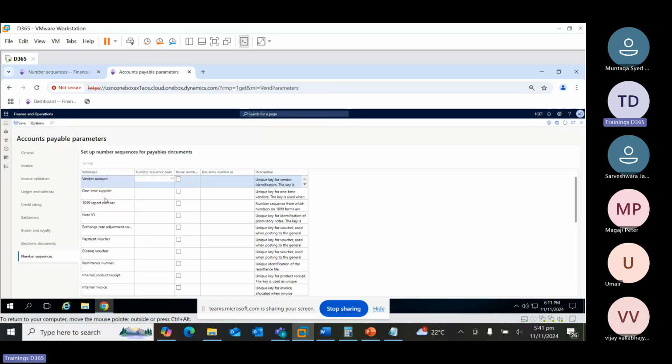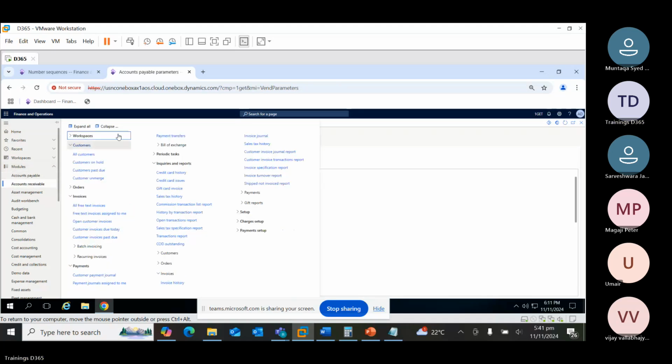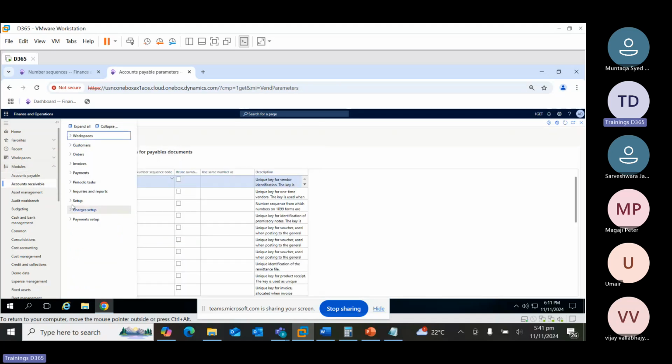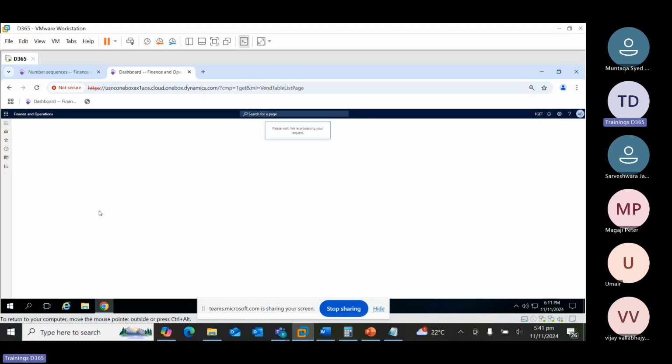Same as in AP parameters, if I go to the account receivable module, we have AR parameters. So for the configuration of each module, we will have AR parameter, AP parameter, GL parameter, project management accounting parameters, and each module will have number sequence available.